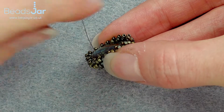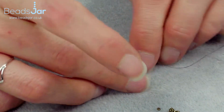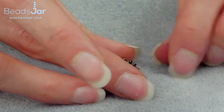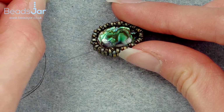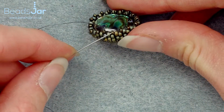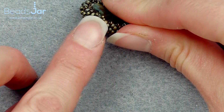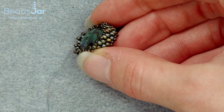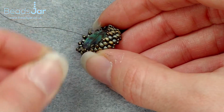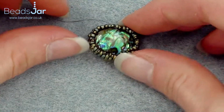And as I do that, it should bring our circle in somewhat. Feel free to give that a good old pull. And we're going to be adding our 15s again. Straightforwardly. And round onto the next ones. Like so. You're picking up and round. Round, etc. So you keep going round, and then I'll join you when we're back to the starter point where we had the two here.